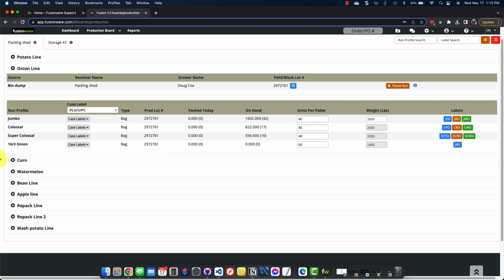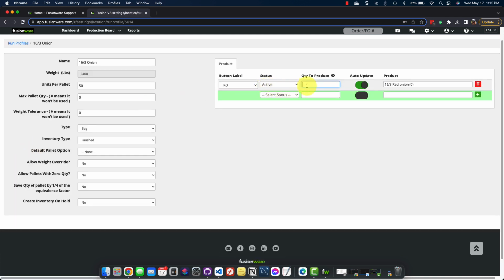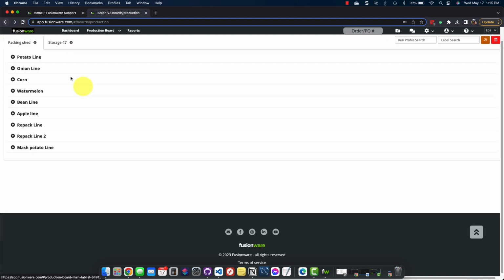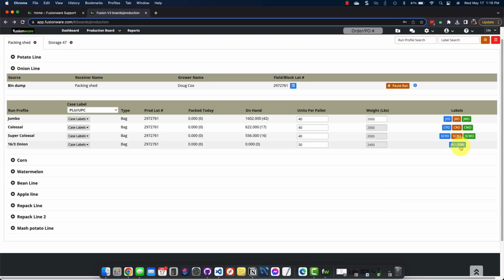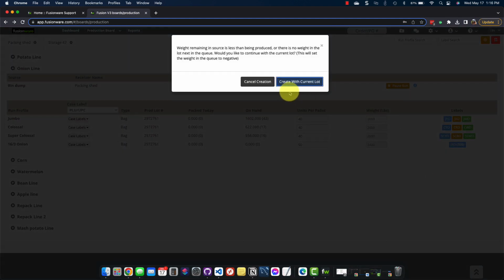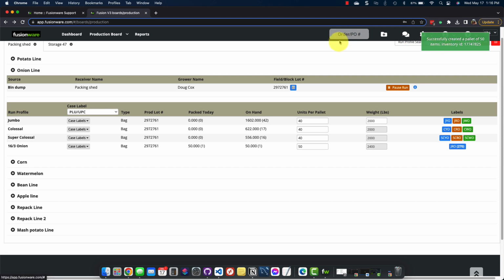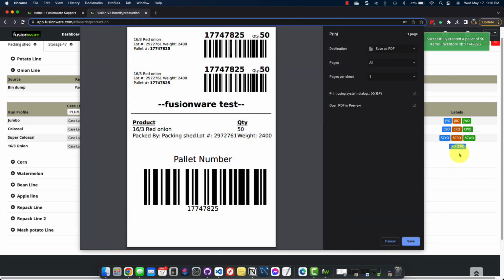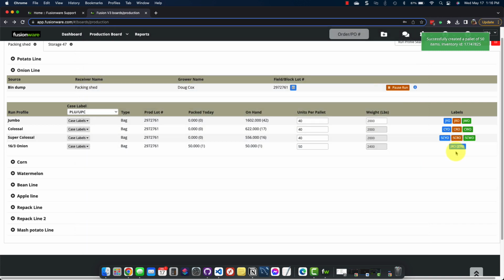I want to jump back here real quick and show you what I was talking about. So you can see the button over here. It doesn't have that number, and I can come in here and add the 320 here and jump back to that now. And now I just have a countdown of 320 as I am packing the product out. So each time I go in and actually pack the product, it will pop up our tag, but you can see now I've got 270 left to pack here.